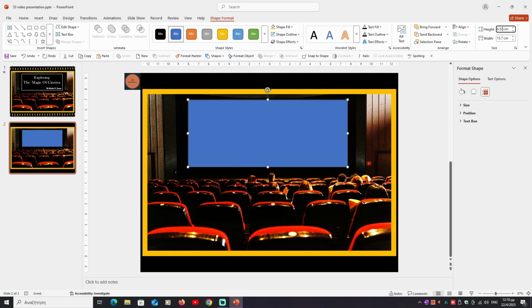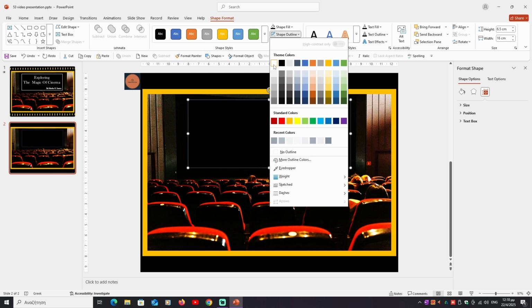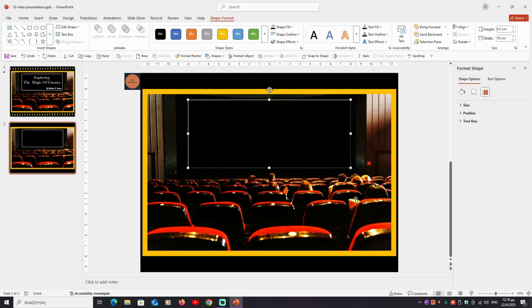It's about 2.599 inches and width 16 cm. It's about 6.299 inches if you have inches in your settings. Shape format, shape fill, black. Shape outline, white. Shape outline, weight 1 point, as it is.